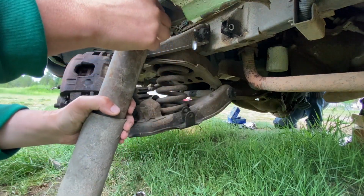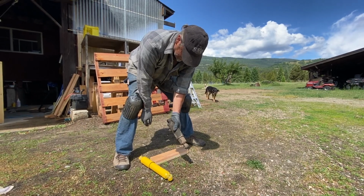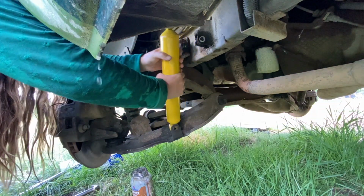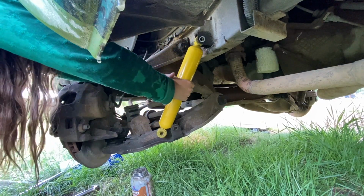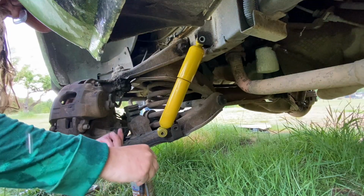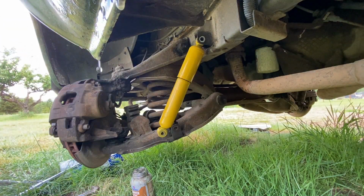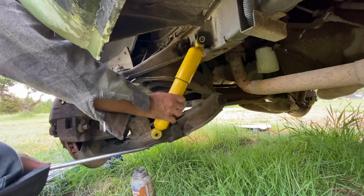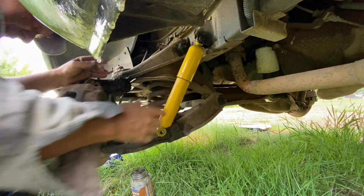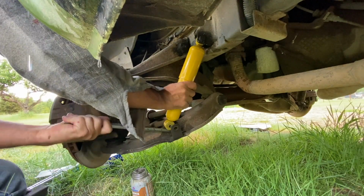Haha, yay, I got it. That is so bad. What? I don't know about getting them in. Like, they're too long. It needs to be compressed. Oh, can I show you how to do that? Yeah. I haven't put the top bolt in yet. You just like cover. Okay.